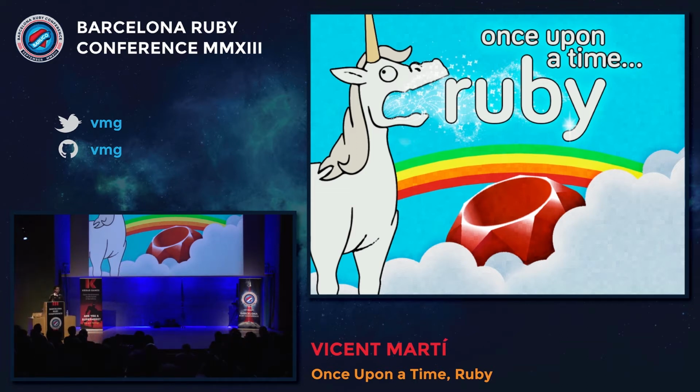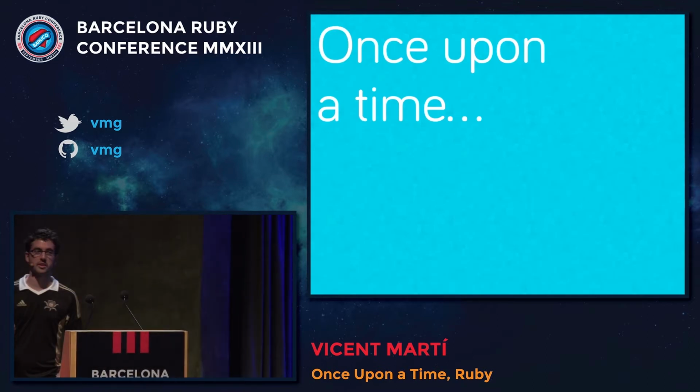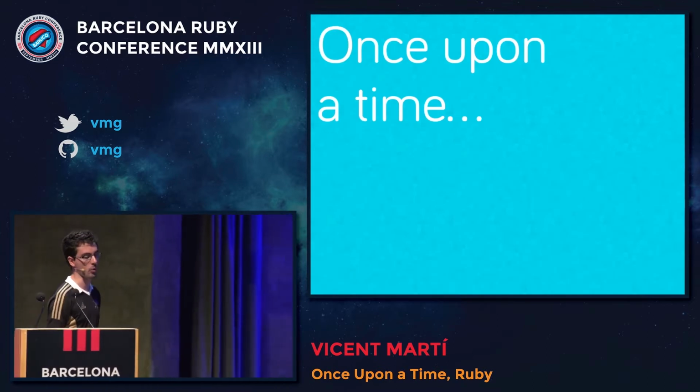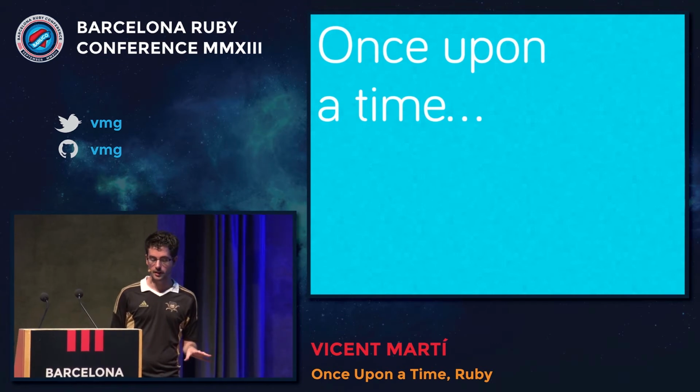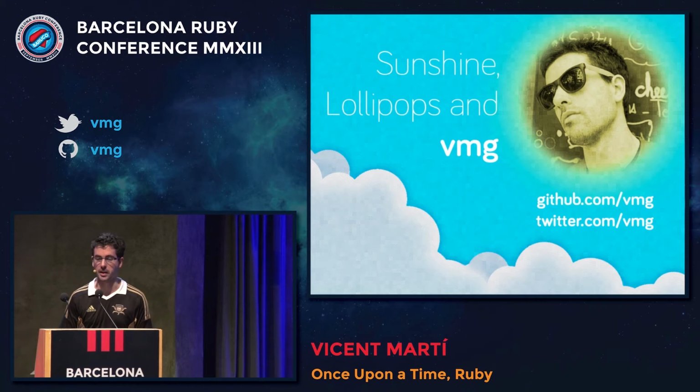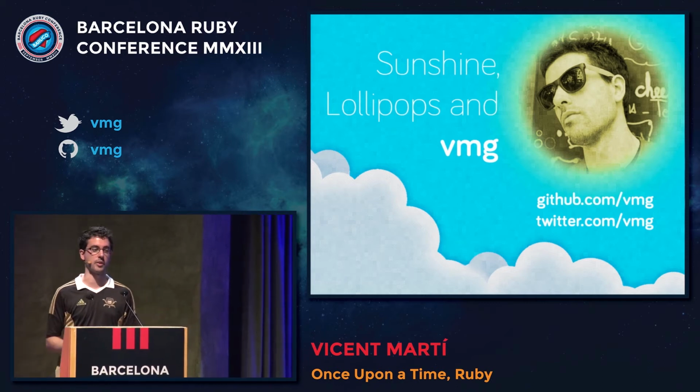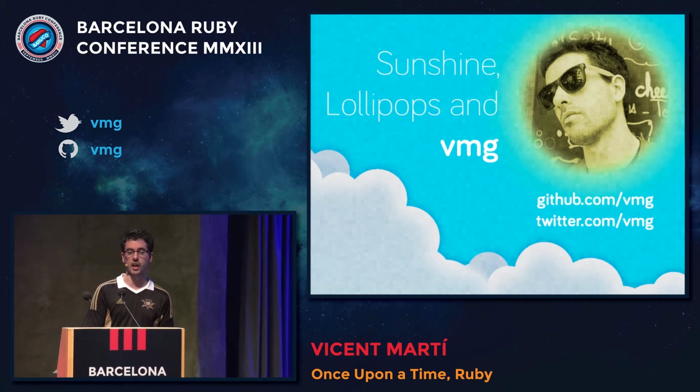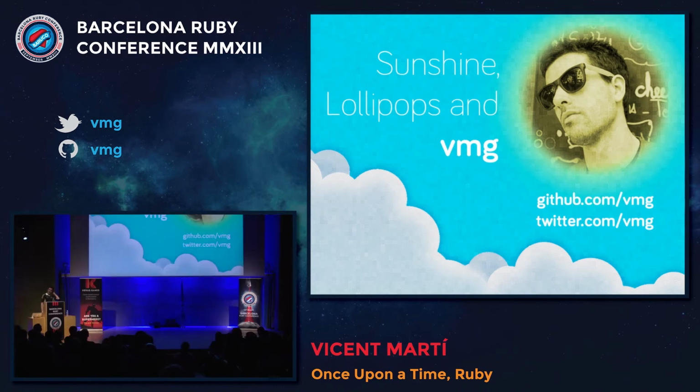So, hi, everyone. Once upon a time, in a country far, far away, the magical country of snow, there used to be a young man. Actually, it was just me. I was living in Finland a few years ago, and I was in an indie video game studio. And I woke up one morning and I was like, man, it's so cold in here right now. Like, maybe if I had a real job, I could afford paying for heating in my house. So I went to San Francisco to work for a startup called GitHub.